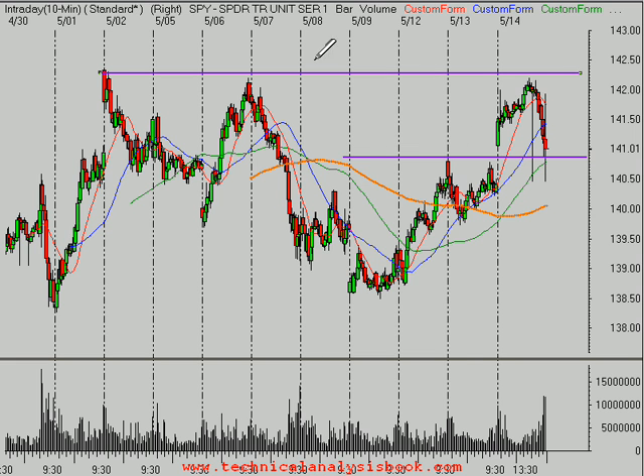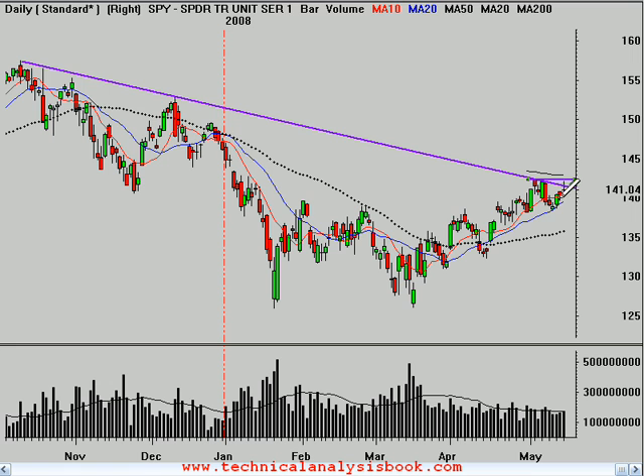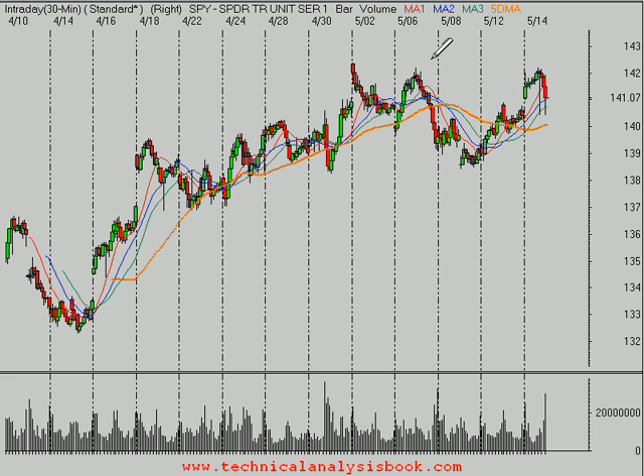The market does remain in good shape, though. We've got this market above the rising 10, 20, and 50-day moving average, but I think maybe it's telling us that it's time for a little bit further consolidation. 140 is going to continue to be important — this was an important level of resistance prior. The market is just kind of quieting down a little bit. We've got this level up here at about 142.5, which is the most relevant level of resistance for now. But you can't also rule out the fact that this market could get going back to the upside.